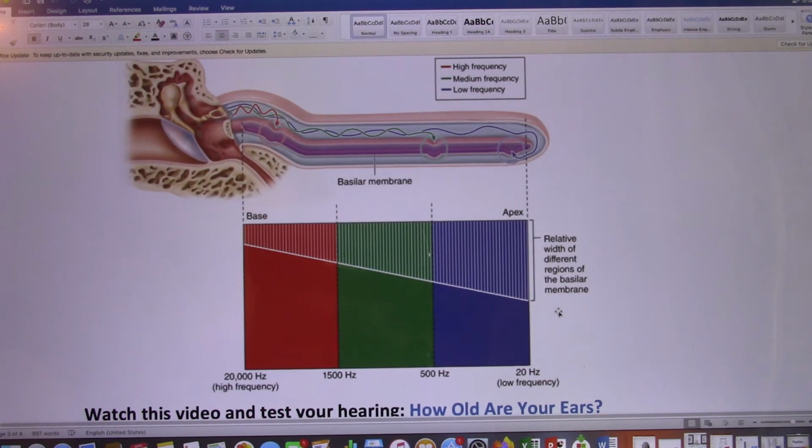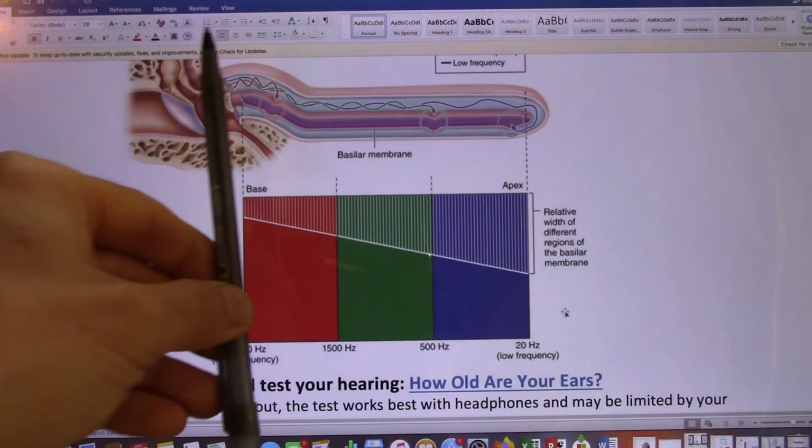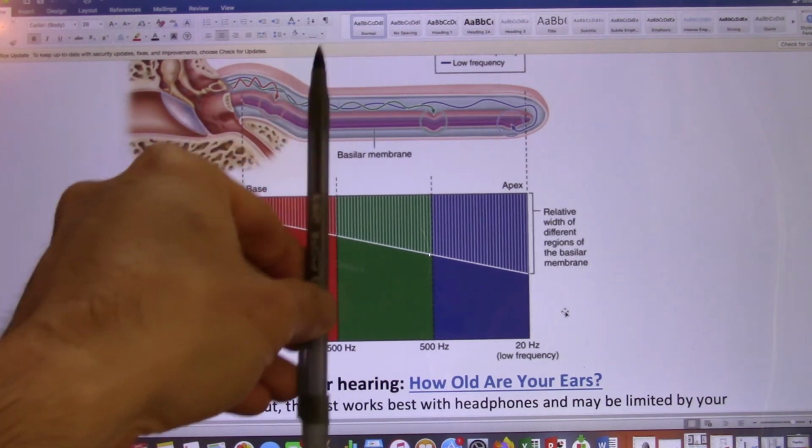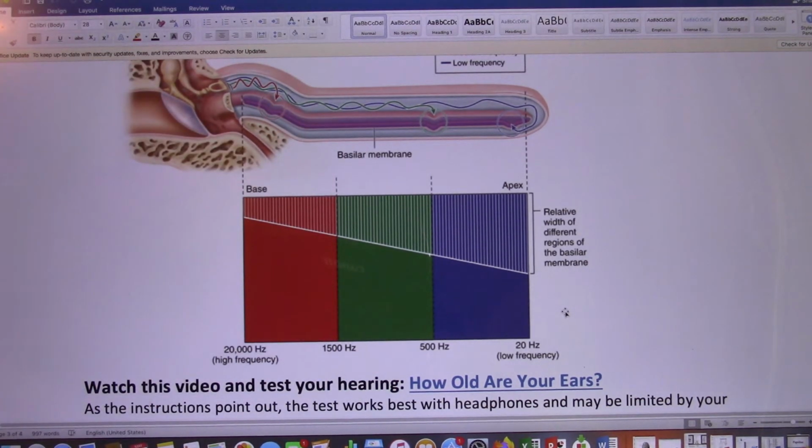After you use it for a few years or a few decades, which one is going to wear out first? This one. When we get older, we gradually lose our high frequency auditory function. We could not hear 20 kHz anymore when we become adults or older. Usually it's not a problem for us because the language we care about is in a few thousand hertz. That's our sensitive range, still pretty far away from this.